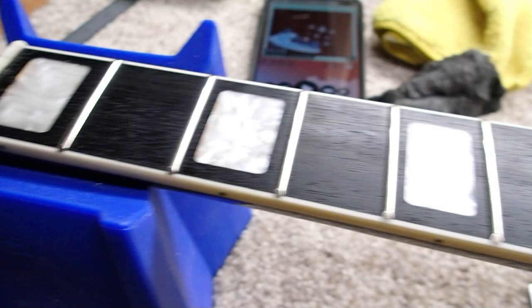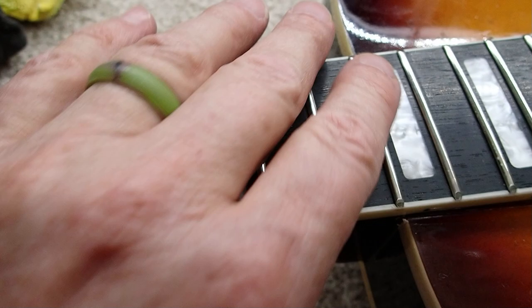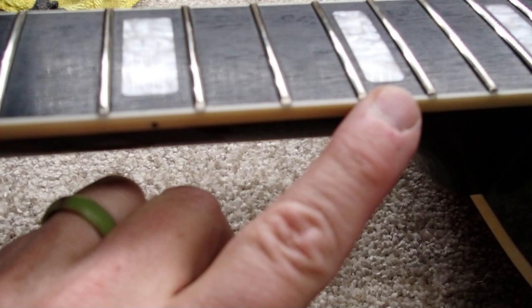Well, I oiled the fretboard overnight and it absorbed it all. I put on a second coat and it absorbed some of it and I wiped the rest off. So the fretboard is now nicely hydrated and oiled. I just did a fret shine and put smoothness on the top of these crowns. I noticed in just a few spaces, right here through these five frets, the edges are a little sharp and I'll take them down, but if I didn't do anything to them, they're pretty good as is.